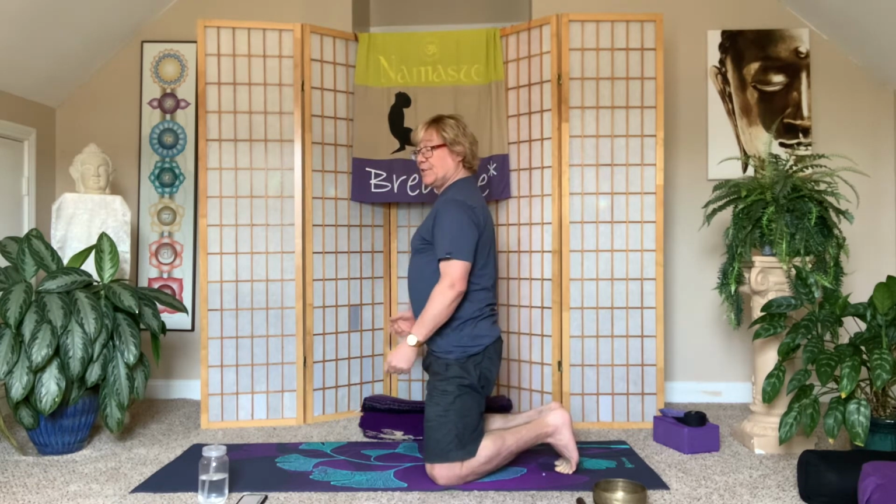Inhale, come up and open and squeeze the back. And exhale, fold. One more time, come up and open and arch and squeeze. And exhale, fold. Up onto the knees now, still up onto the toes.